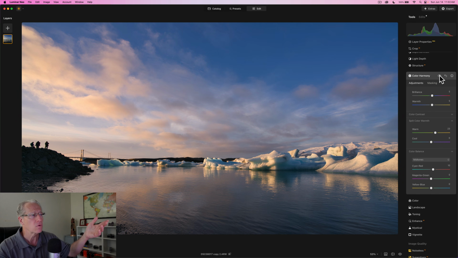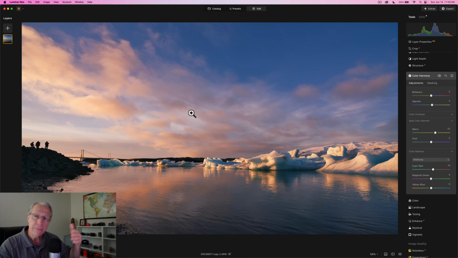But if you look at the before and the after, right? The before and the after, I might even take that brilliance back down to 0. I don't really need it, I think. So before and after, that is using multiple tools and being selective, even though with toning, I didn't mask it, but because I focused on the highlights and the amount and balance I kept in the middle, I was kind of selective with that. With golden hour, I didn't need to use a mask.